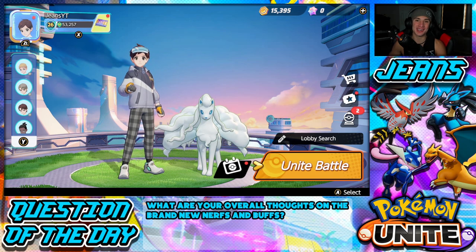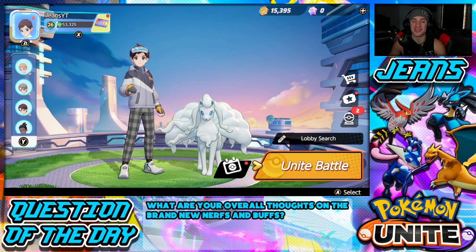This new Alolan Ninetales buff is pretty broken. As you guys can tell, in the first battle, we dominated, picked up a huge 20-kill game, and just controlled the whole battle. Then the second battle was a different story. We got a rough set of teammates, and we ended up losing, but still playing pretty well, going 7-1.